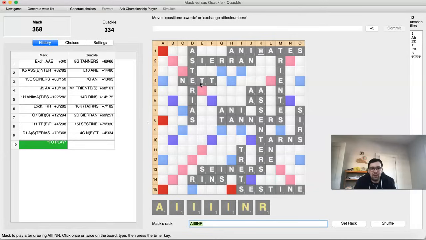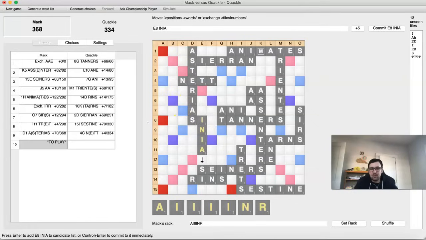So, but, I mean, Quackle's going to bingo. Like, look at that pull. I mean, it's very unlikely that Quackle is not bingoing next turn, I think. So, actually, one thing I could consider, though, this is interesting. There aren't a ton of spots to bingo. I could try to play defense with Inia. This is an extremely defensive play because it blocks next to Asteria's over here, the C column.